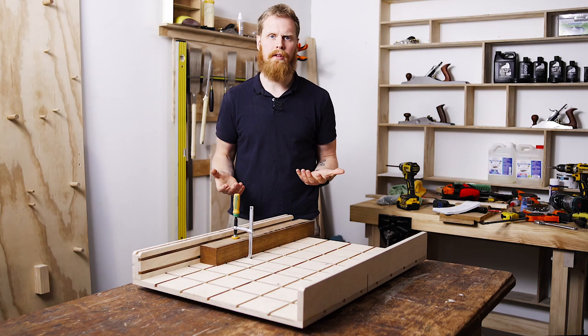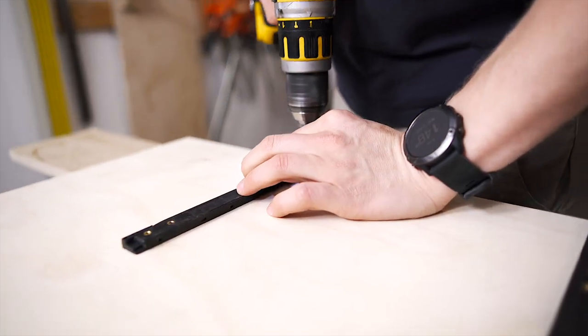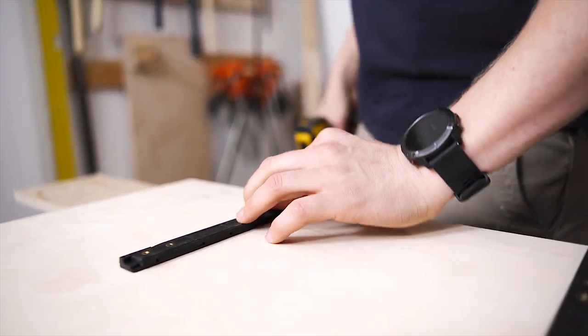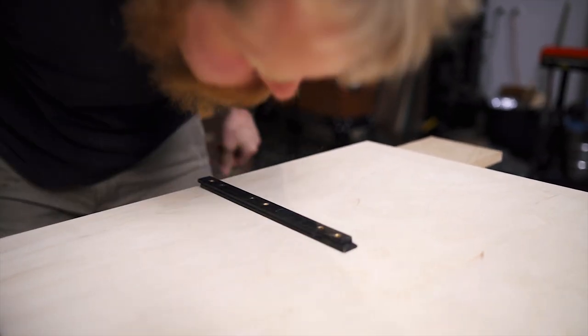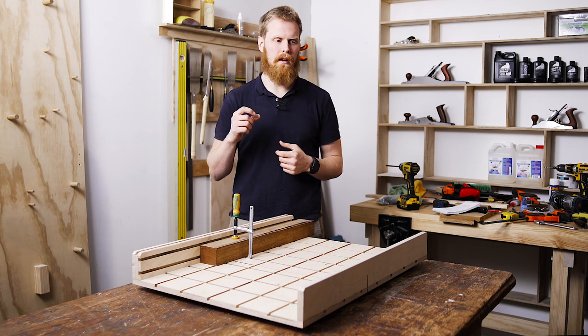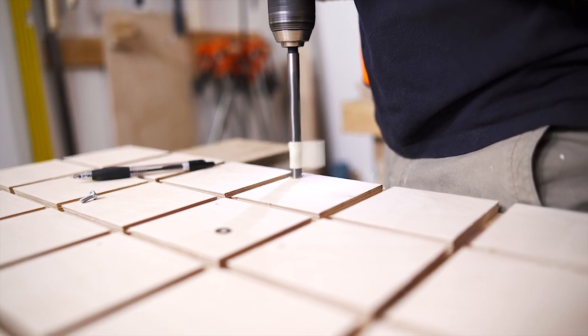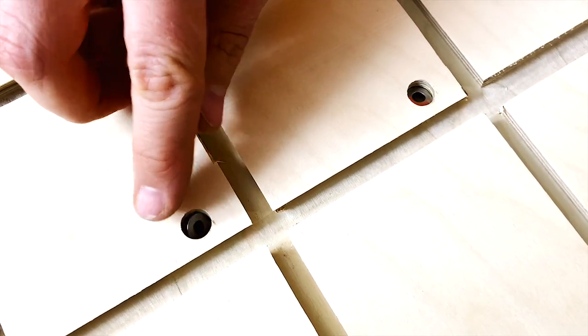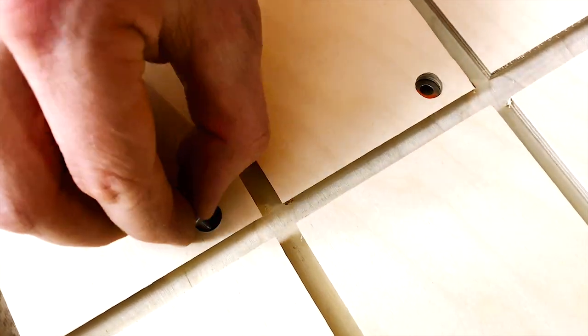But this is at least the easiest way that I could think of to get these started off. Once that's done, we take it over to the bench and using the miter bar itself as a template, we're just going to drill straight through to the opposing surface of the sled. Once that's done, flip it back over, get another drill bit, preferably a brad point because it will help you locate the center. The washers for the miter bars are approximately 11 millimeters. So don't do what I did and get an 11 millimeter drill bit because your washer will just get stuck and it will be a pain in the butt to get it out again.